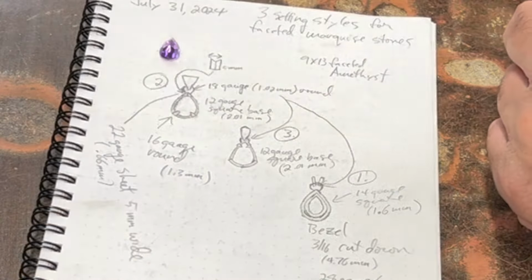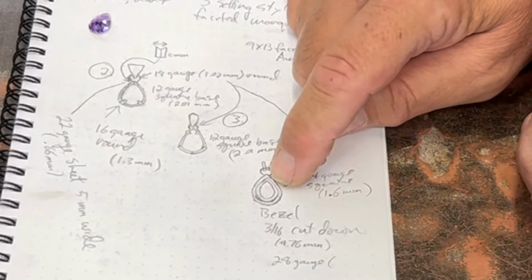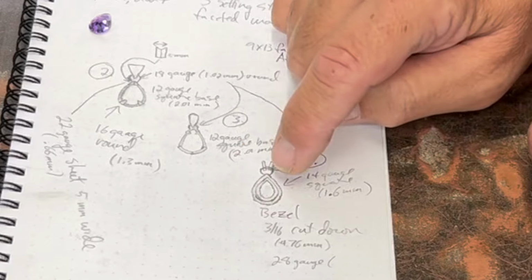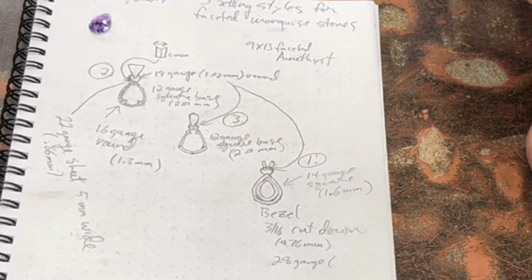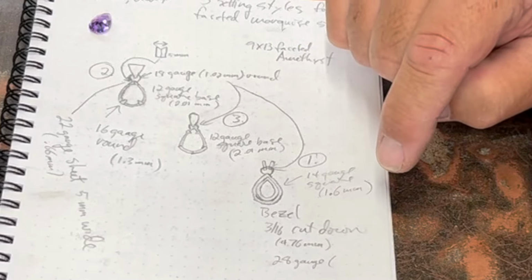So the different things we're going to do, I've numbered them in the order that I'm probably going to do them. I think I'm going to do this one first, because it's kind of the most basic. It's just going to be a bezel setting with an interior lip for the stone to sit on, and an external piece of square wire to give it a little bit of dimension, and then we'll just do a very simple kind of double jump ring bail on it.